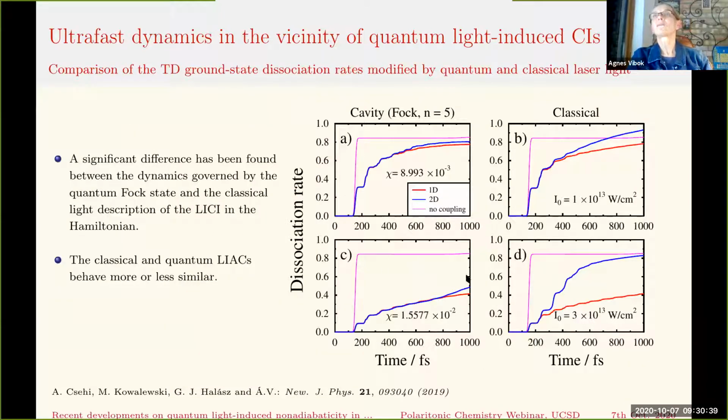In the last figure on this system, it's interesting what we found. We compared the classical and the cavity situation for the dissociation. In a 1D model, when we just mimic the LIAC, light-induced avoided crossing, you see in the red curves that they are more or less the same in the classical and cavity situation. But the conical intersection situation differs a lot. If we increase the cavity coupling, there is a big difference between the blue lines. This is the classical description, and this is the cavity. Further investigation is needed to understand clearly what is going on. We think that the back action effect will be very important. We are on that, but we would also like to include the cavity loss, which is not included so far in our dynamical calculation.